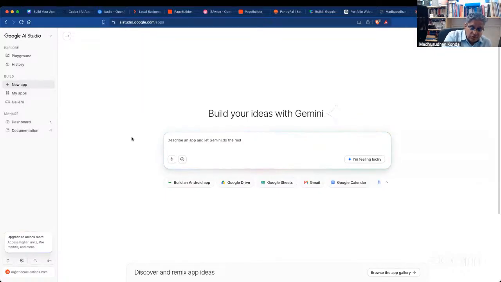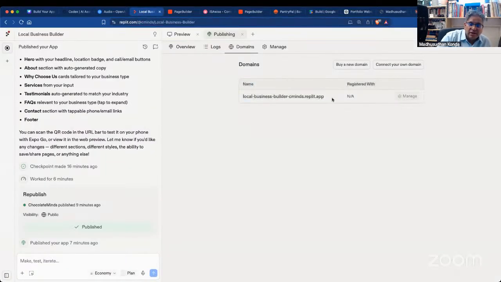Ultimately, anything you want, you can always do by going through any number of these applications, right? Not just Replit, or not just Base44. There's Bolt, there's Lovable, there's obviously Gemini Studio. There are other bits and pieces as well, multiple applications, including upcoming ones. So all I would suggest is take an idea, start flowing through that idea one after the other, into the way that you can create an application, and then deploy it onto the application like this.